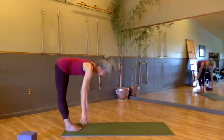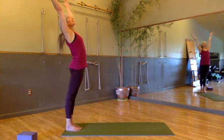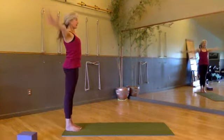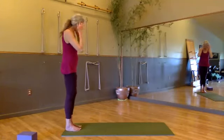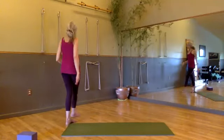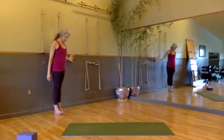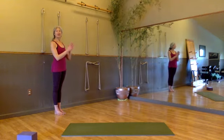And then let's make our way back up to standing once again. Front body yawn. Pressing the arms down. And let's take a tree pose, Vrikshasana. So if you want to hold on somewhere, go ahead and move over by a wall or your desk, or sometimes just nearby in case you need it.